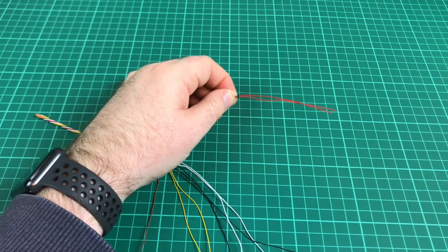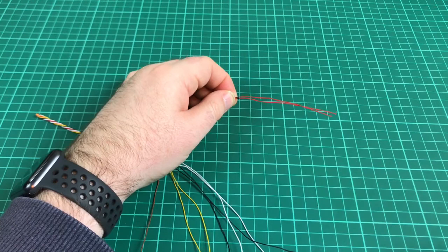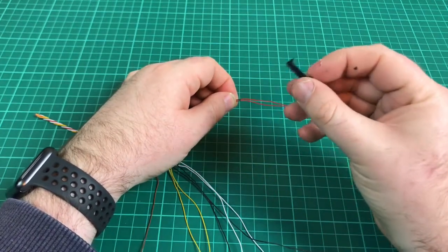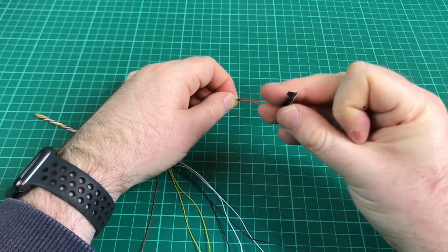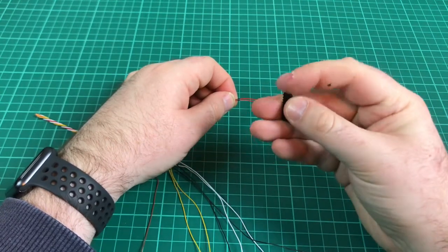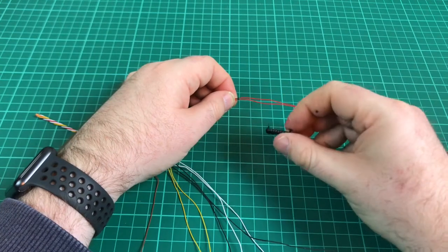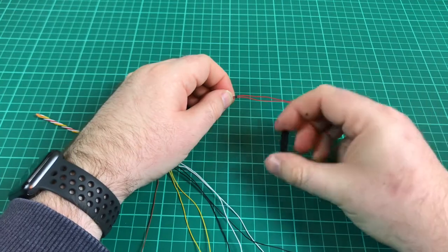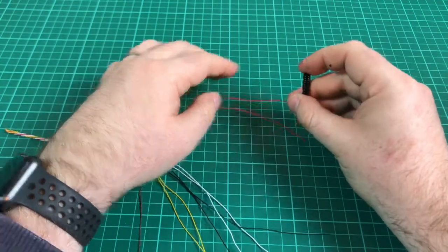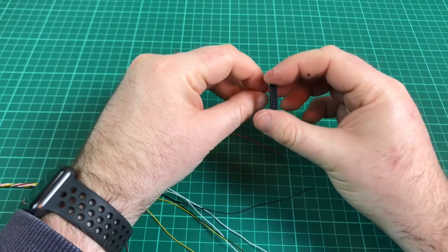It does say it wants you to do it starting from the small tab end. If you want to know which one's the small tab and which one's the big tab, I guess you measure them, but the big tab is the one with the flat side. So that's flat, that one is sort of an angled edge, so we've got that there. So starting from the small tab side, let's start spreading some shedding. Let's get some wires through, shall we?